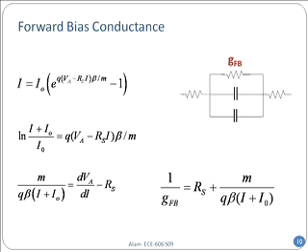And the forward bias conductance has a series resistance Rs. What is this series resistance coming from? This is for the electrons as they come from the contact all the way to the junction, all the resistance in between, that is the series resistance. Because remember, that's not what we have accounted for so far. The only thing we have accounted for so far is what happens in the junction. But if I have a 1 meter long copper wire, even before coming to the junction, that wire will have a certain resistance. Same for the semiconductor side. So I will have that, and you can correspondingly calculate what the forward bias conductance would be.